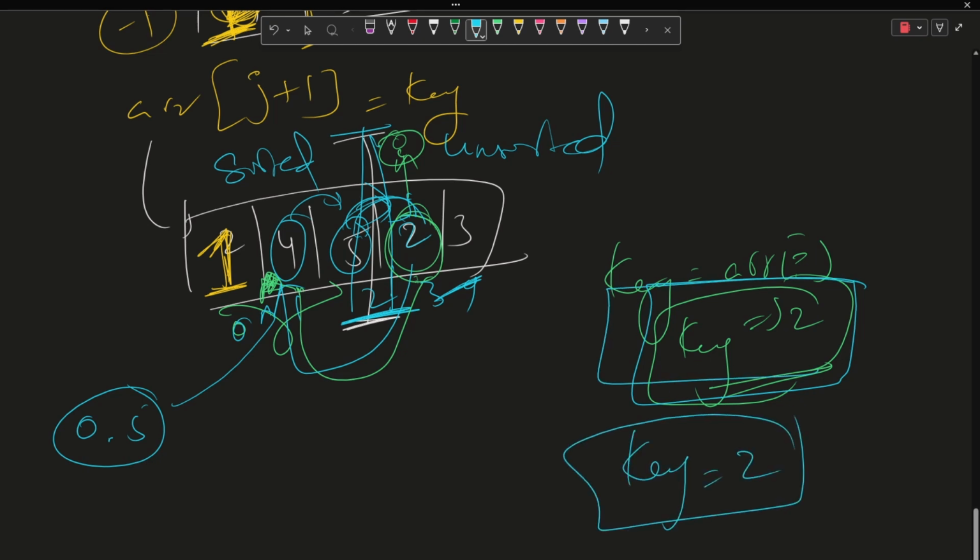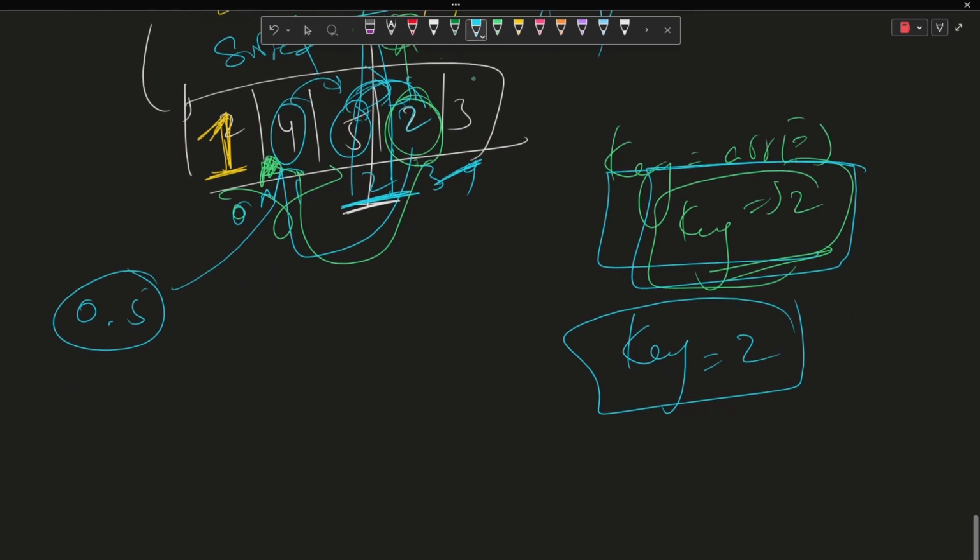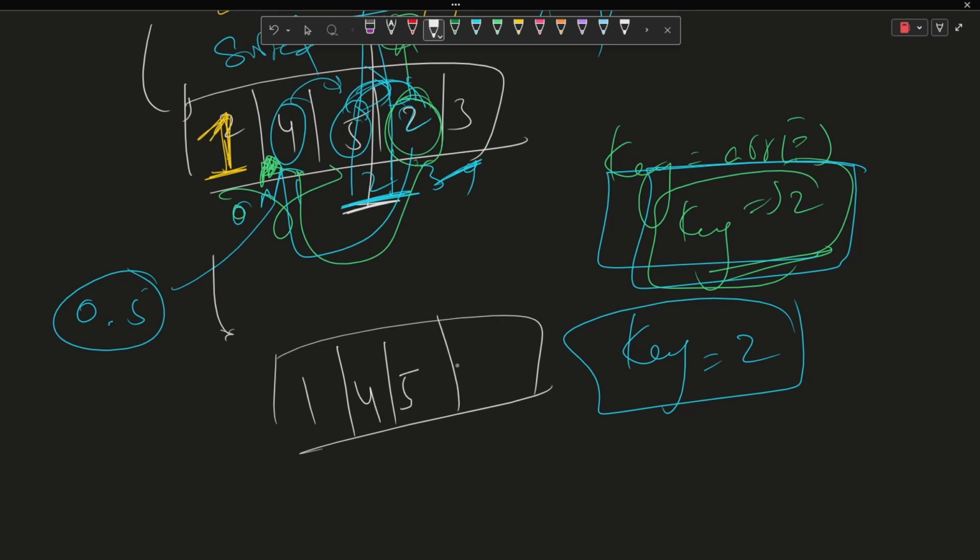Okay, cool. So now let's do it. These are the little tiny intermediate steps that we do. So we have 1, we have 4, we have 5, and is 5 greater than 2? It is, so it's going to be moved to the right. And then we still have the value of 2, so it's not really lost.